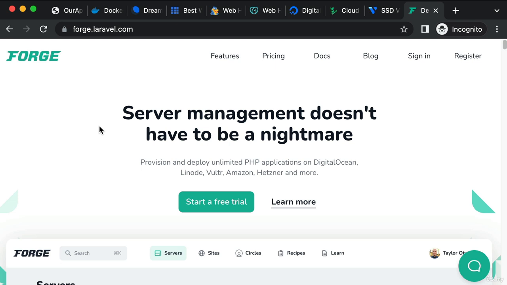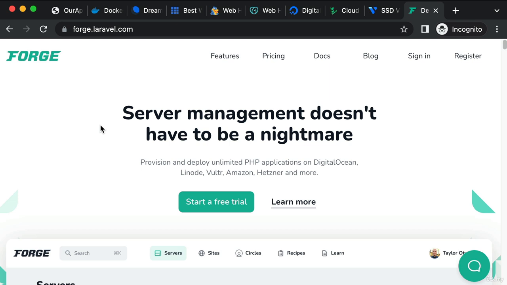However, within the context of an educational course, I'm not going to use Forge. And the reason for that is simple. Yes, it's a great service. It's the official Laravel solution, but I don't want to have any vendor lock-in in this course, right? I don't want you to leave this course only knowing how to set up live sites using Forge, right? I want you to walk away from this course with a more universal, unopinionated, or educational view of how to set things up yourself.